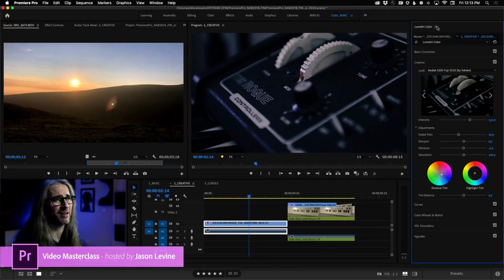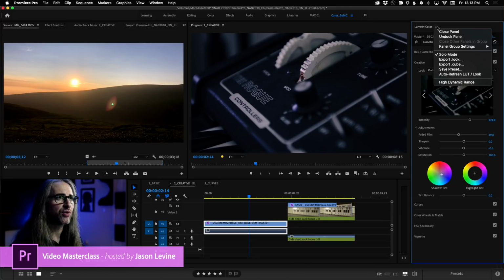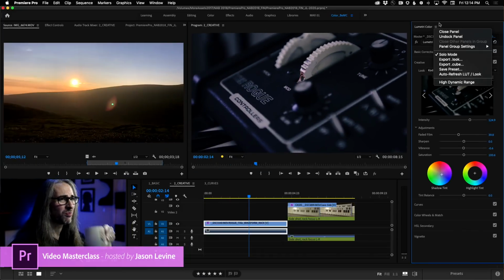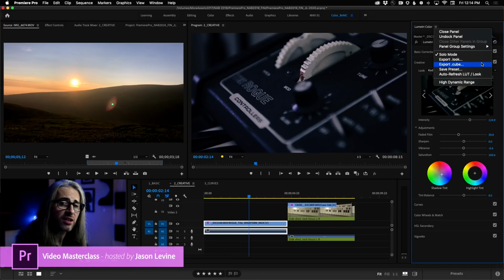By the way, it's worth pointing out since I'm in here, let's say you create a particular look using all these various modules or using just the basic corrections and it's something that you want to share, you can save presets not only of everything in Lumetri, but also of specific looks by clicking on the flyout menu at the top of the Lumetri Color Panel up here. All right. You can export a .look, a .cube, which is a standard LUT file format that you can open in everything from Premiere to Resolve. Basically, any pro app that reads LUTs will open up .cube files.